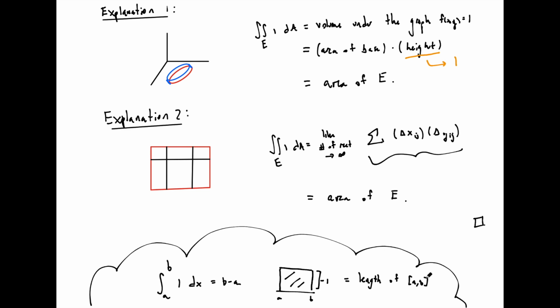So just like with this double integral, which on the one hand computes volume but can be interpreted as area, a single variable integral, which we know computes area, in this specific case we can interpret it as length. So moral of the story, in multivariable calculus, integrals can have multiple interpretations.